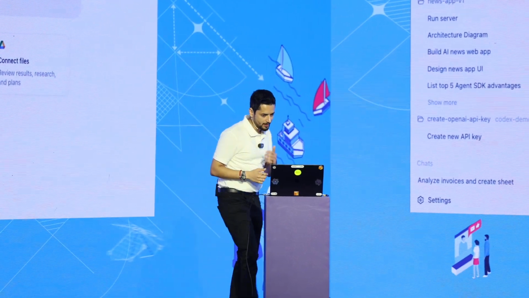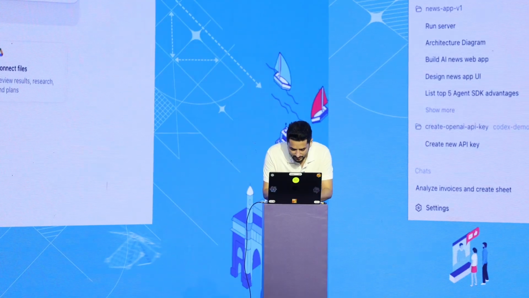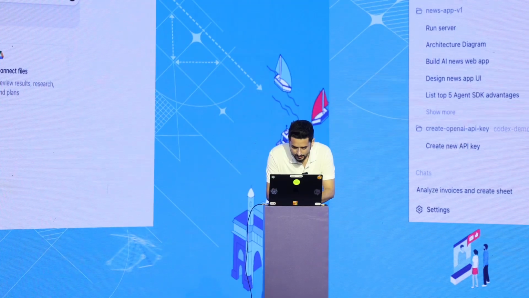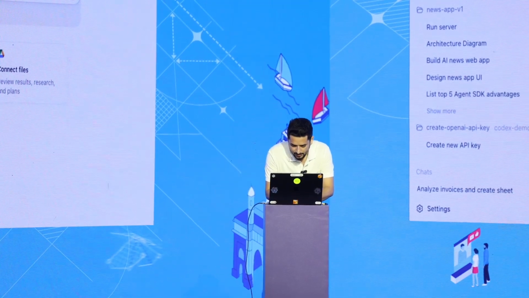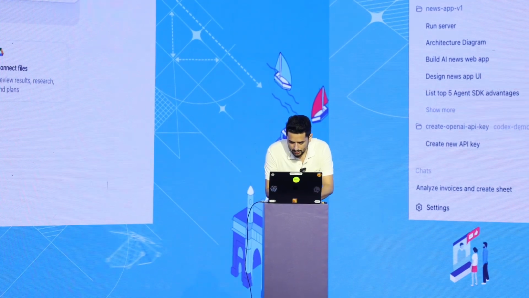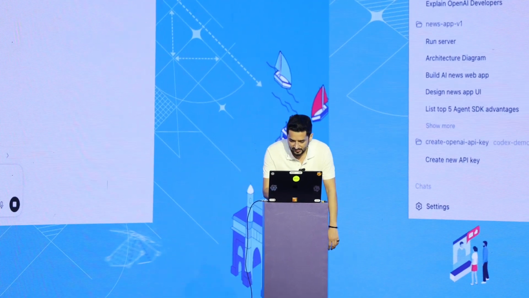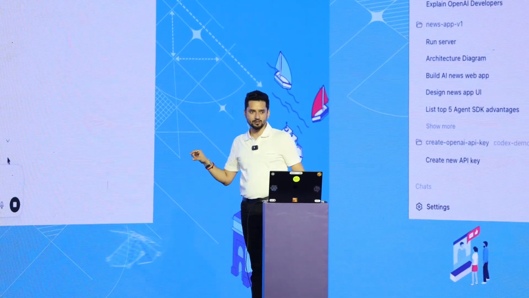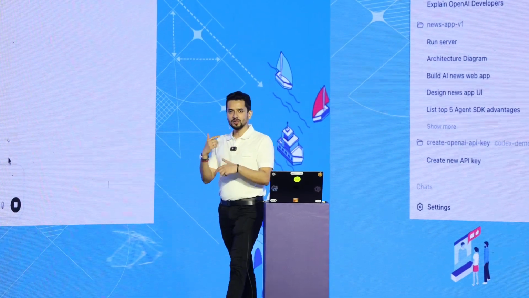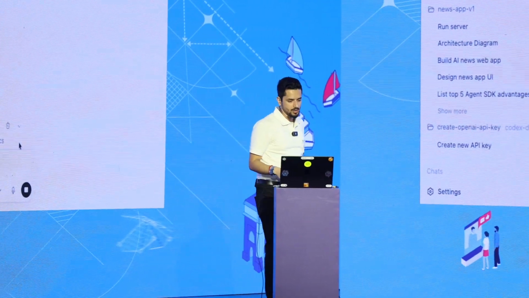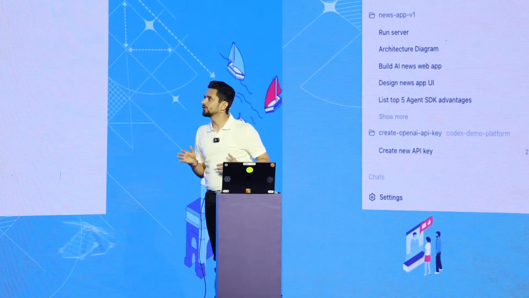So let's quickly give some goal and see how it works. I want to keep improving the application until it reaches the goal of fetching AI news within 10 seconds. As we can see, whenever we spin up a goal command, there is a pursuing goal tag that we see at the bottom of the panel where it keeps working on the goal, and it also displays how much time it has taken to reach that goal. So mostly that was the feature I wanted to introduce, which is the goal.